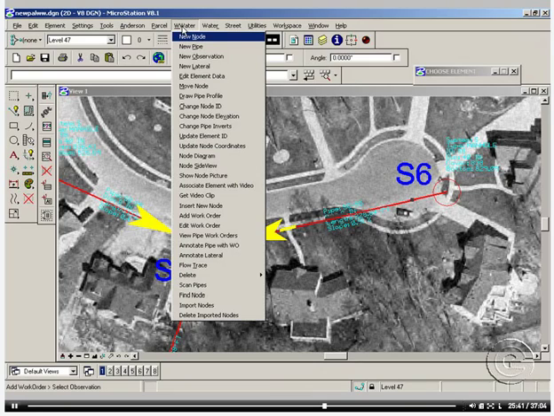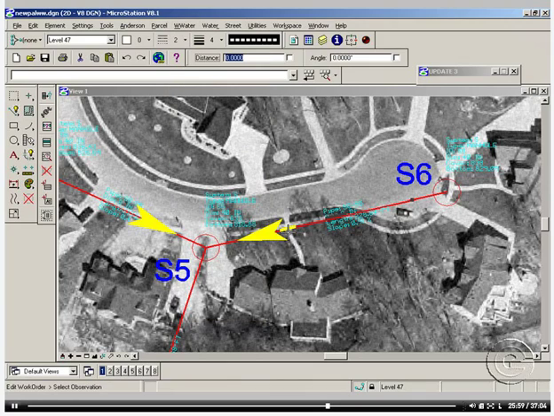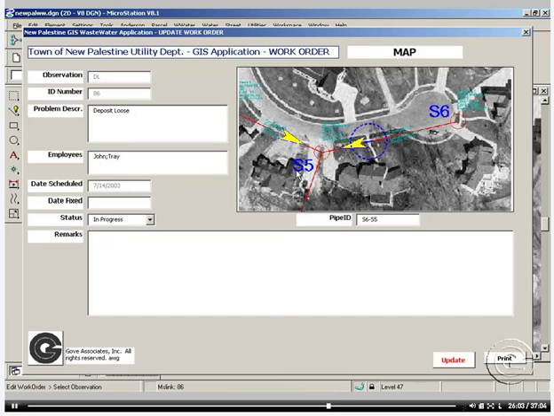And as I said, we can go ahead here, because you send people to do work. When they come back, you would want to have a way of somewhat updating on what they have done and making sure that your system keeps track of what everybody is doing and how much it's costing your city or your company. So we can go ahead and here hit edit work order, and again tag that work order, or that observation, and then accept.